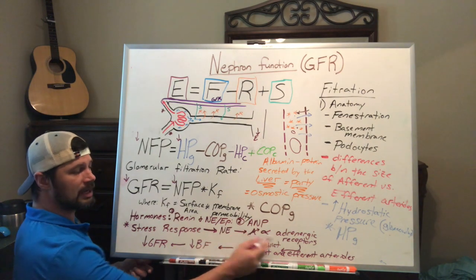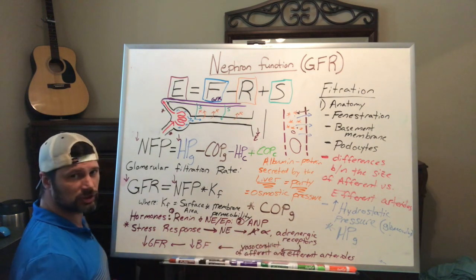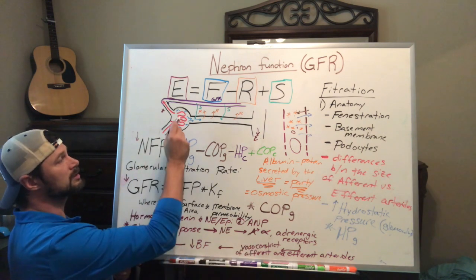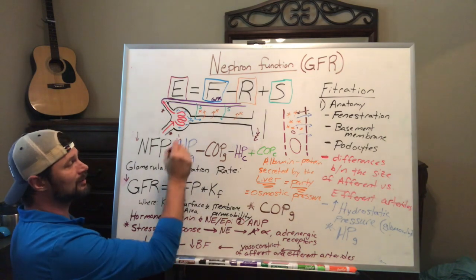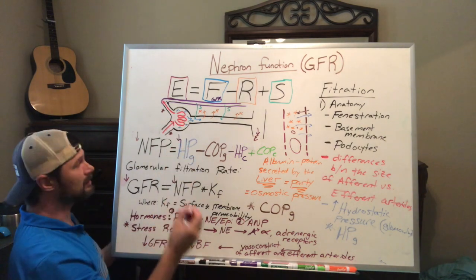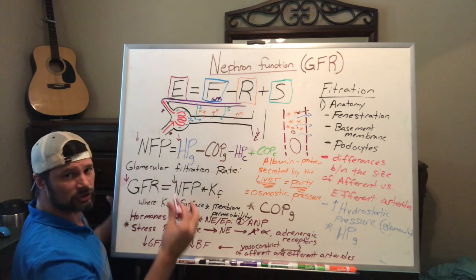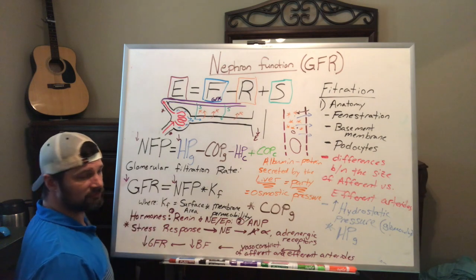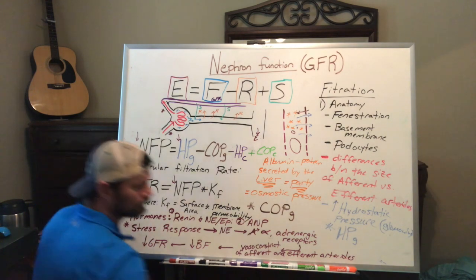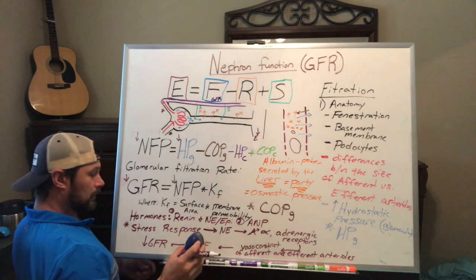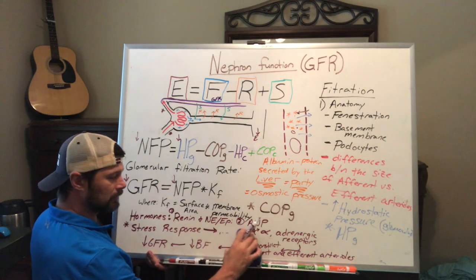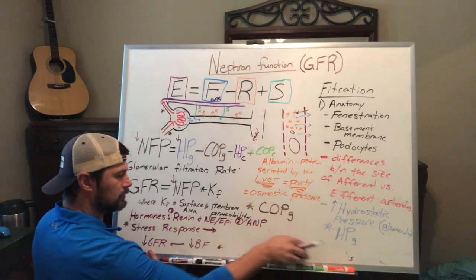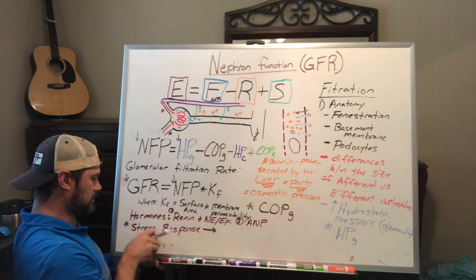Norepinephrine binds to the alpha-1 adrenergic receptors, which causes vasoconstriction of the afferent and efferent arterioles, decreasing the blood flow into the glomerulus, causing a decrease in the hydrostatic pressure inside of that glomerulus, thus decreasing the net filtration pressure that can occur, which will now directly affect GFR. You guys can rewind that and copy that down.